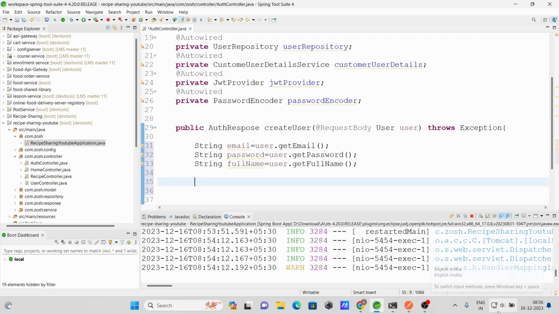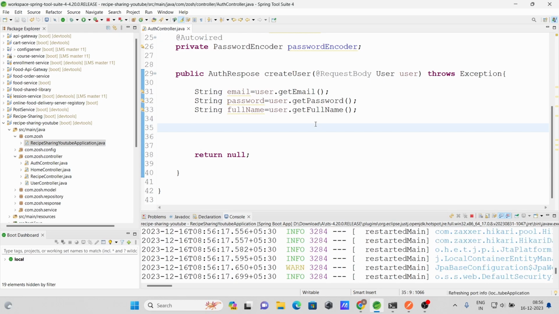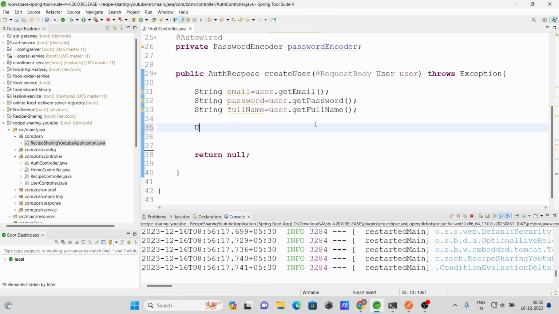All right, now here I will check whether the email exists or not. So let's check if the user email exists in our database. First we need to check whether this email already exists in our database.